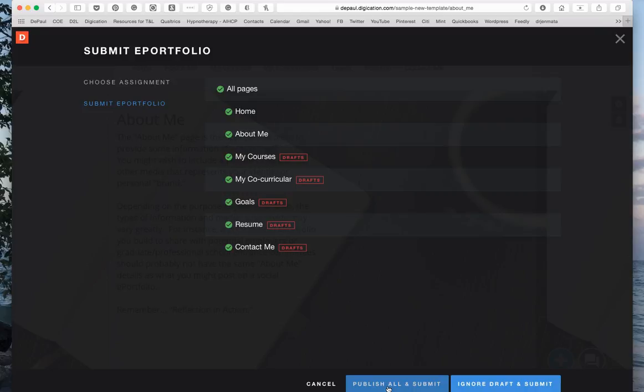Automatically, I'll get an email notifying that you submitted something through Digication for me to grade, and when I go back into Digication, into our course, I can see your portfolio for grading. But you have to do this in order to submit it. If not, I don't see in Digication as if you submitted anything, even if you share it with the course or if you share it with me specifically. So I'm going to show you that.